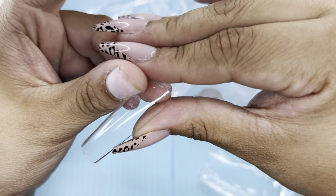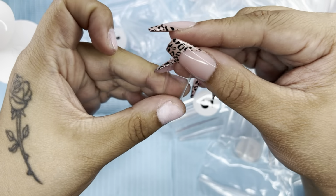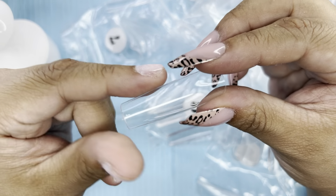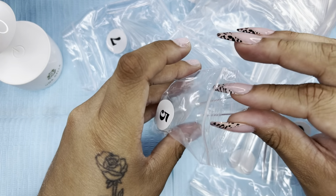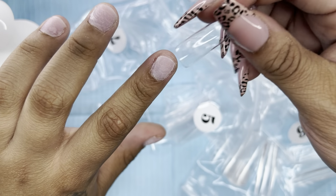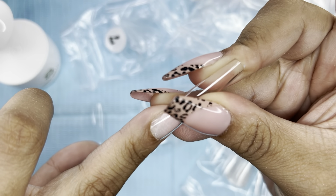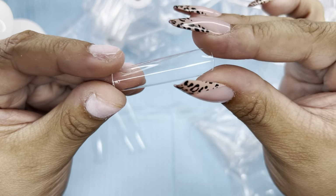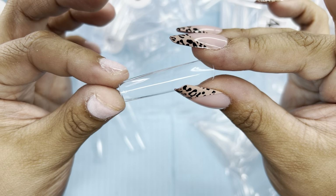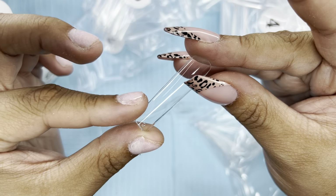These nails, honestly, they're pretty sturdy. So you guys can see they're pretty sturdy. They don't bend easily, so they're great quality, I can tell you that. So we're gonna do the same here. Make sure it fits sidewall to sidewall. Sidewall to sidewall. And the shape is really nice. Also, I love how it narrows down like that and it's not wide or flared out from the free edge. So I really appreciate that as well.